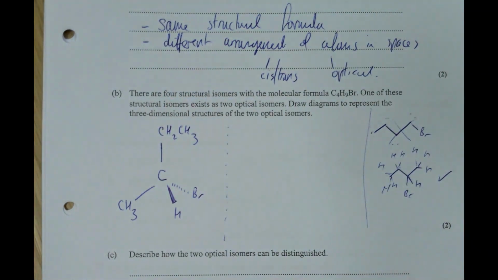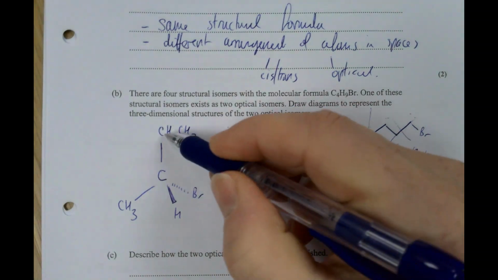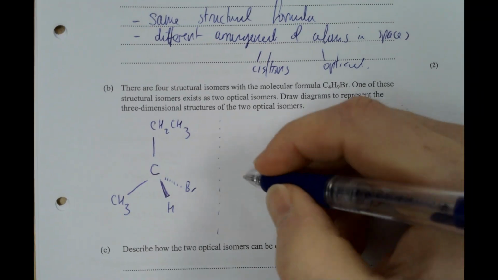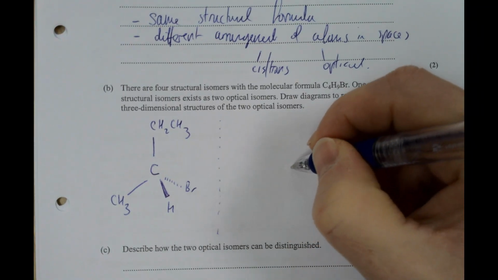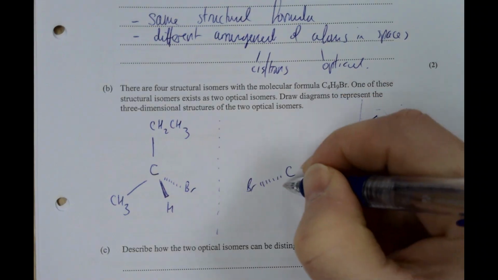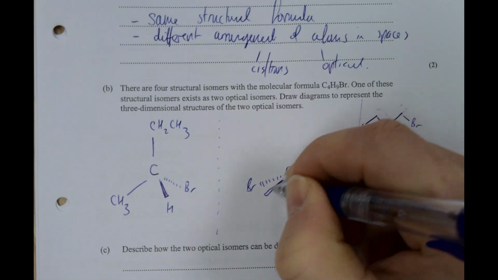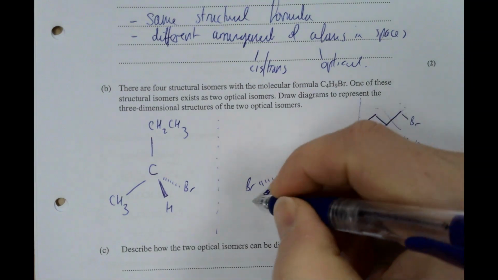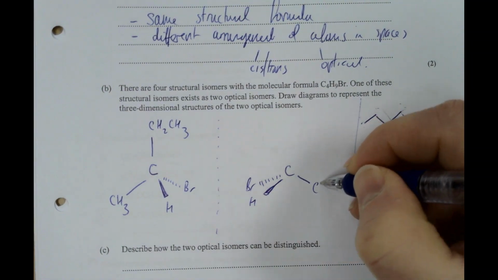Please be careful when you're drawing these. Make sure the carbon is attached to the correct carbon. People had all sorts of strange things that didn't make sort of chemical sense. And then the best thing really to do is to draw the mirror image of that if you can, or draw it identically the same way but just flip 2 of them. I don't mind which way around you approach it, but the way that I normally do it is by drawing the mirror image.